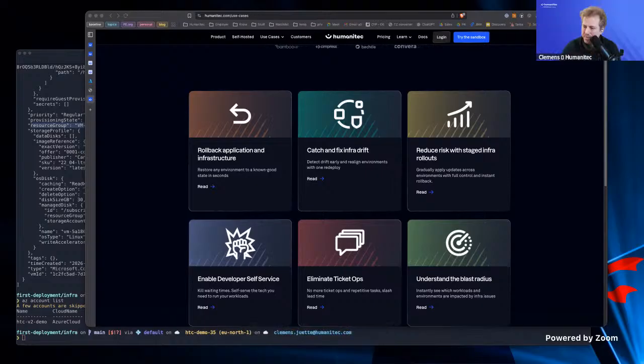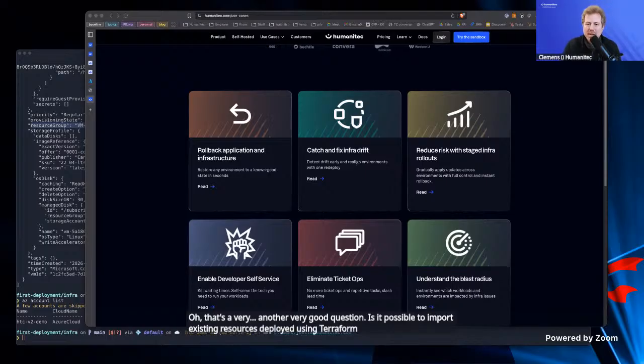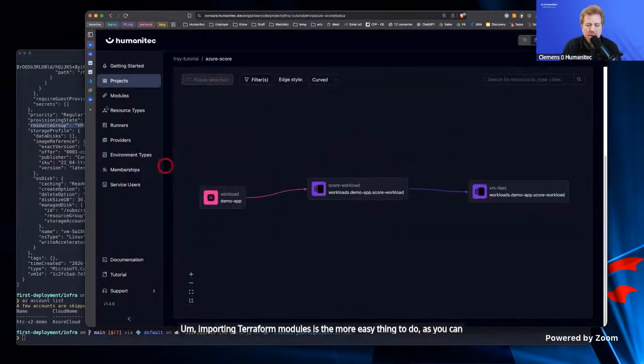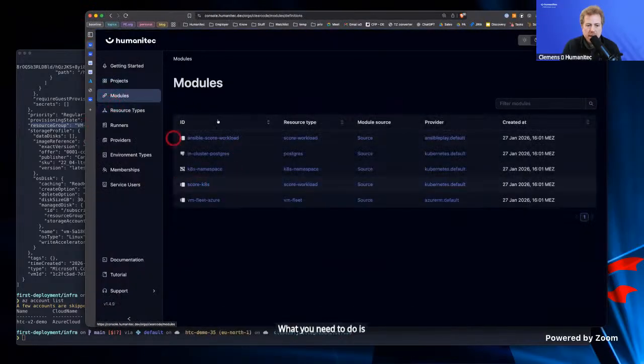Oh, that's another very good question. Is it possible to import existing resources deployed using Terraform modules? Yes, it is. Of course. The question is just on how to get there, right? Importing Terraform modules is the more easy thing to do. As you can imagine, what you need to do is write such a module definition.